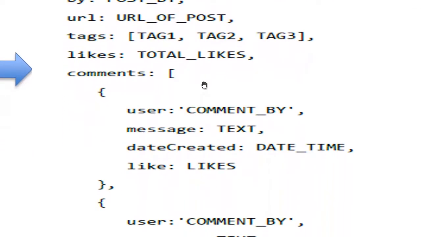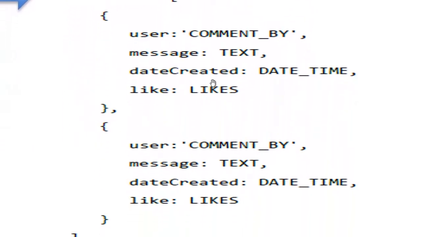Then every post is associated with various replies or comments or reviews, and each and every comment is associated with a user. So, every comment may be associated with users and whether it is associated with a like given by this user or not. So, you have parameters like user, message, when the comment was created, like. Similarly, for each and every comment you can have a typical structure.